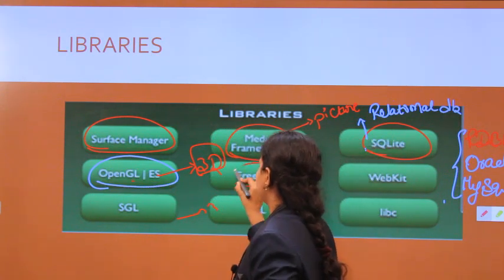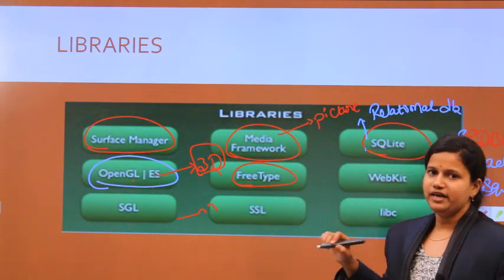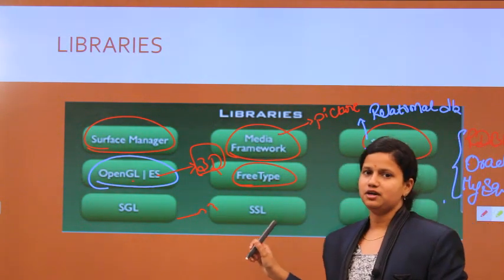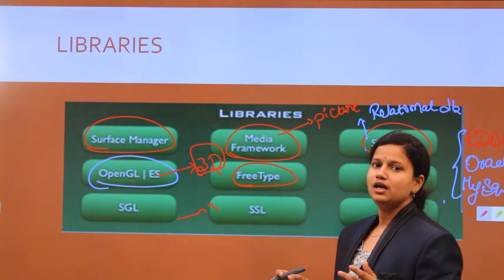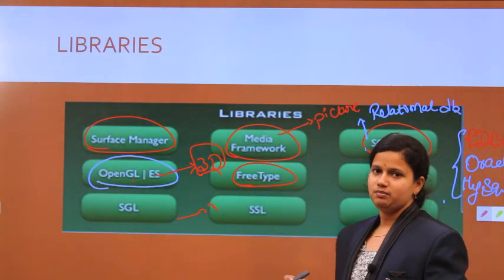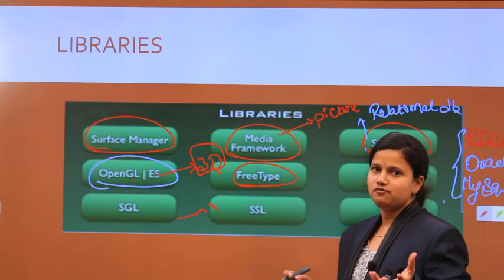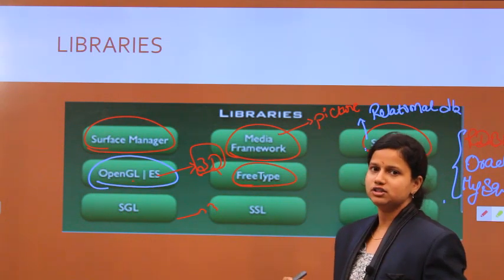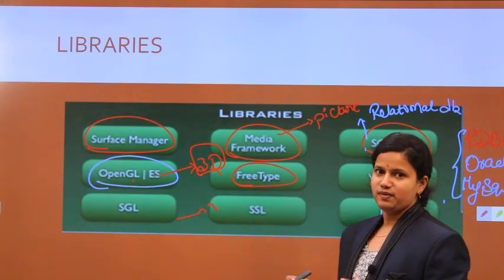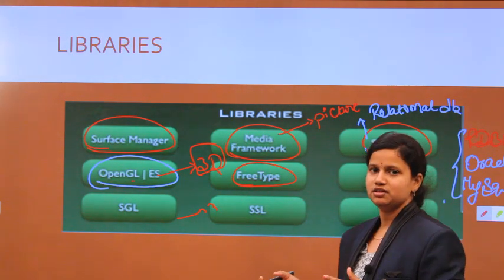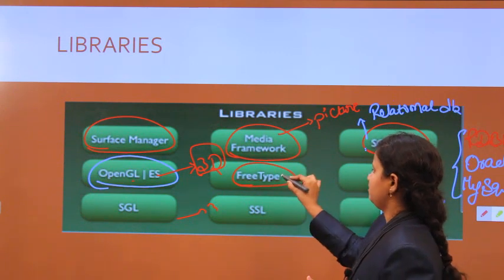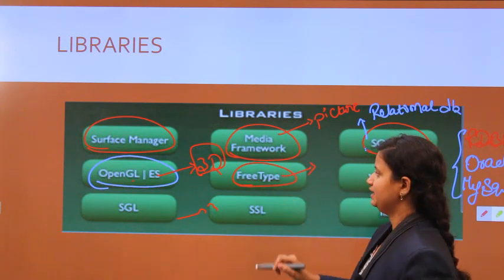And the next one is FreeType. The FreeType is mainly responsible for your font size and font specification. When you are using your application to display some messages like hello Vigyan, what is the font size of the Vigyan and what is the font size of the hello? That font specification and the different styles of that hello message and the Vigyan message are handled by FreeType.